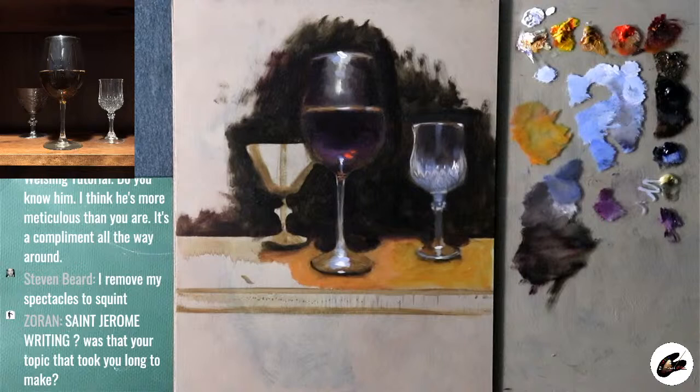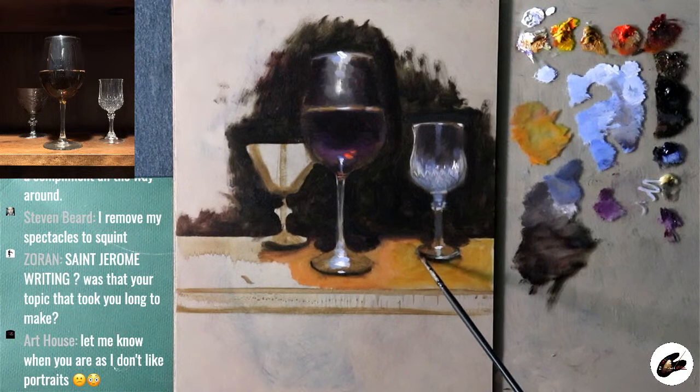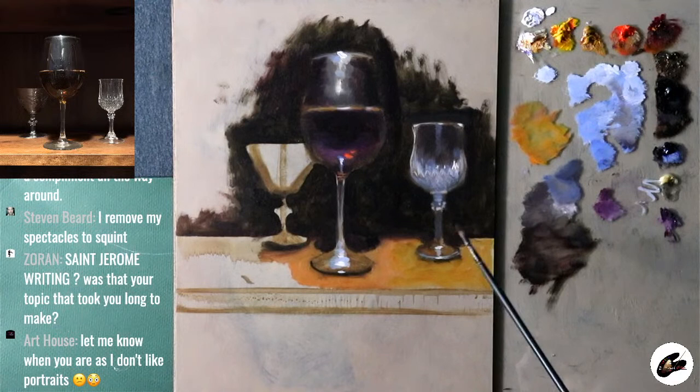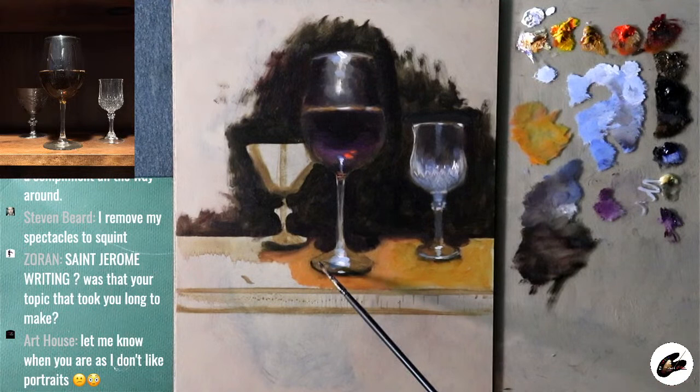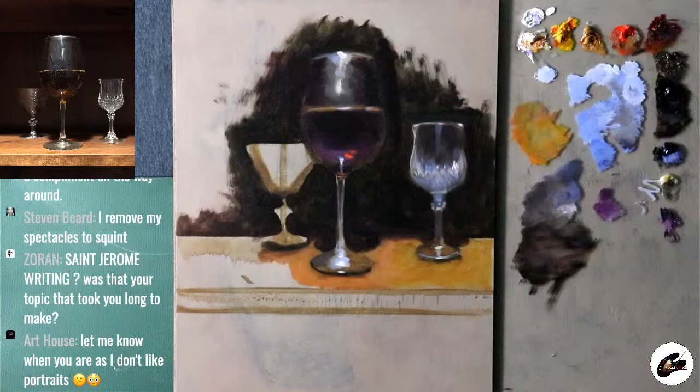Hey Zoran, the Saint Jerome writing. Oh, so it was actually inspired by, I think it was the Saint Jerome by Caravaggio. Yeah, that's the one that took forever. Hey, Art House. Oh, yeah, I'll let you know when we put in the still life. Yeah, no problem.